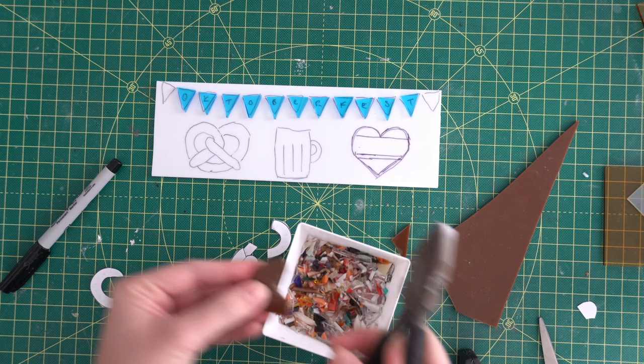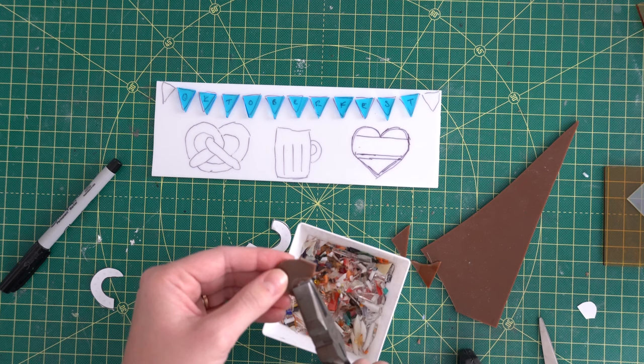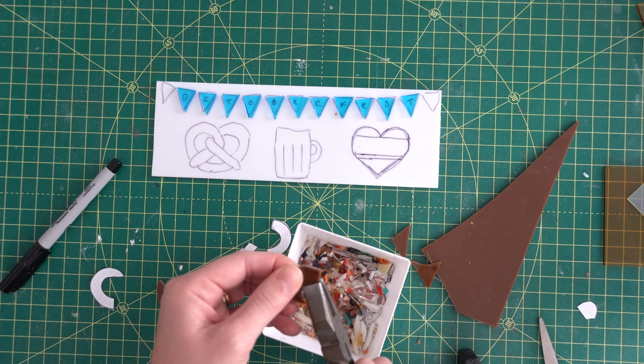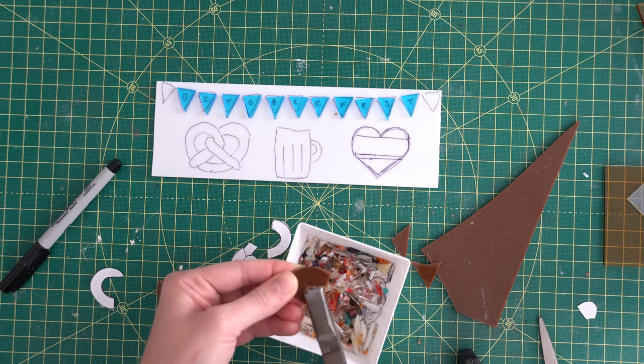What I was going to say is, of course, if you have access to a glass saw, something like this is a lot easier. I do not have a saw at the moment, although I have been thinking about purchasing one and undecided for now, but maybe in the future that will be a purchase of mine. Although I do really enjoy hand cutting pieces.